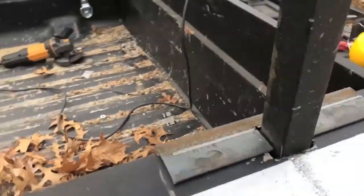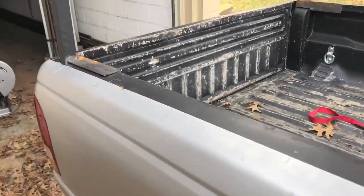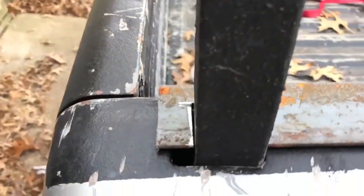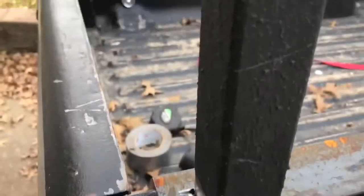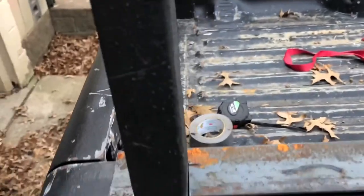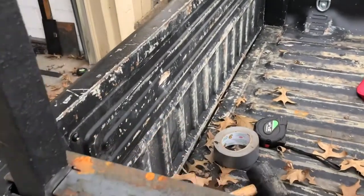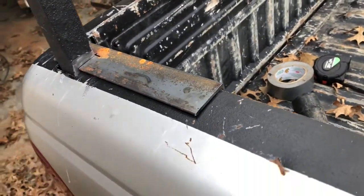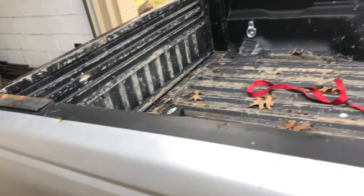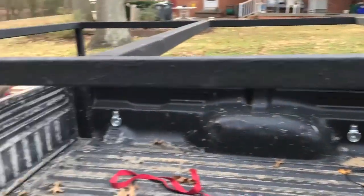The front ones split the difference, and the back ones, being they're so close, I have to worry about the tailgate cutting. I can't go too far past the upright here, but I think it's going to make a good bit of difference. I'm getting ready to tack these in place, so I make sure that I have proper fitment and that they go on and off easily. Then I'll clean them up, get them painted, and hopefully put the tent back on and see what it looks like.